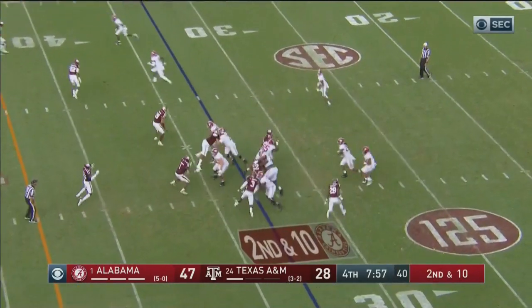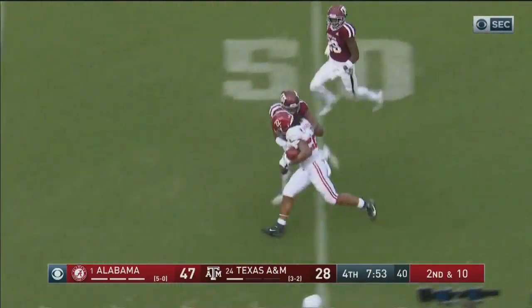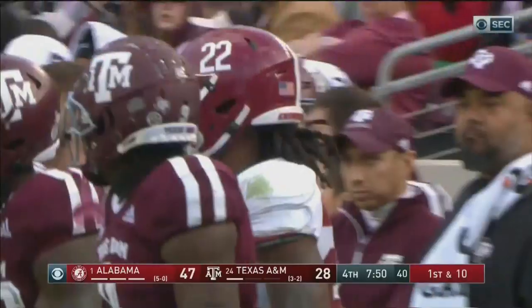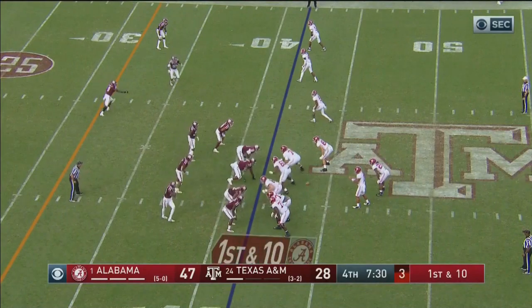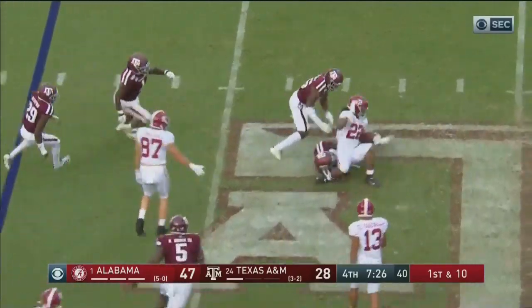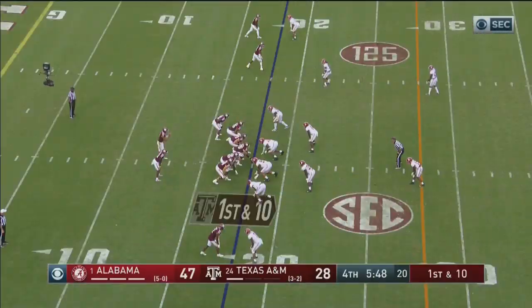Devontae Smith on the move. Najee Harris again. And this time he's got room to rumble. And a stiff arm, and he's still going as he's all the way down to the 42-yard line. He said earlier, Najee said, I just want to be relevant. He's relevant right now, and he's still carrying the ball. This time he's going to lose yardage. Almost got back to being under 100 yards rushing.